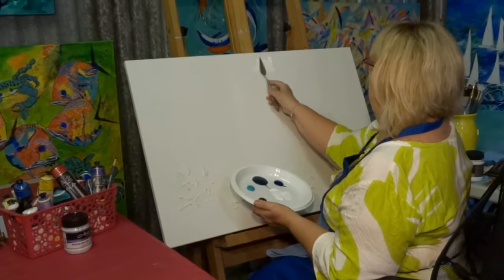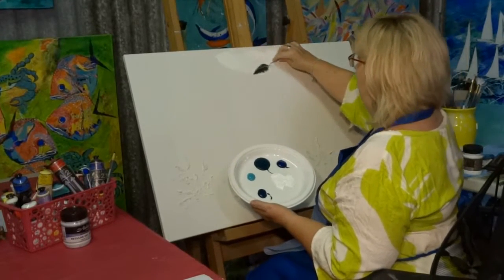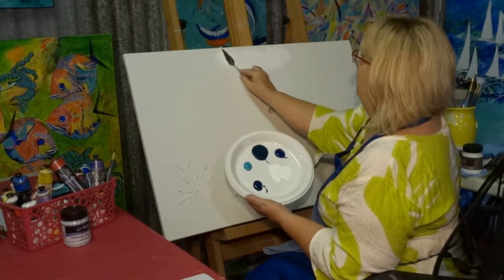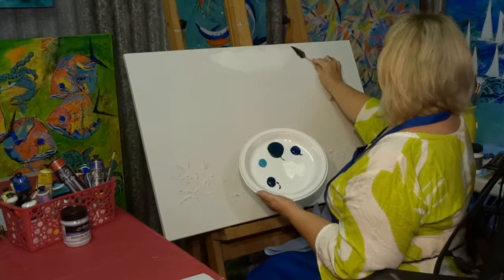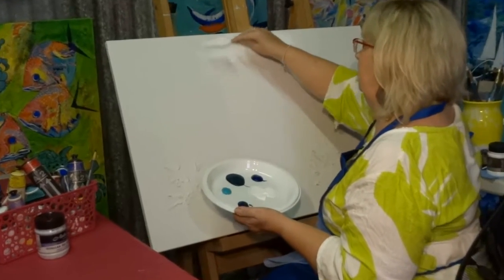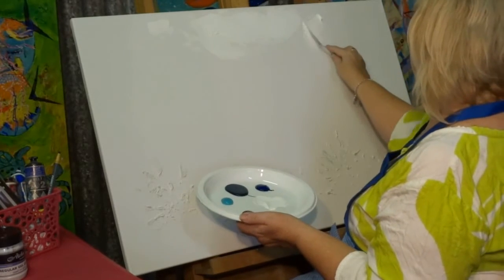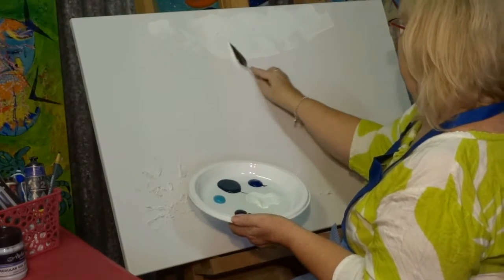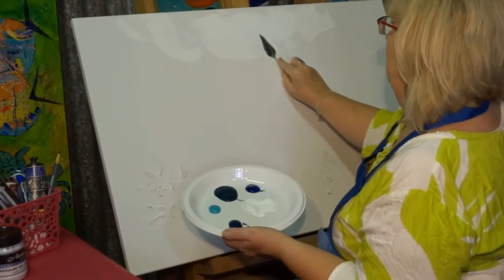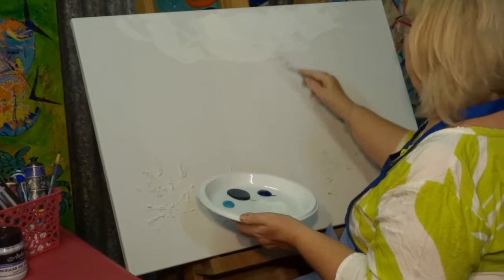Do you always tend to use the same colours, those basic ones you just mentioned then, for your background, for the sea water? Yes, I do, because most of it is aqua. The water near the reef is really light and aqua. You don't get dark, deep water, so I tend to stay with those colours. You can have it more blue if you want or whatever. So I've put a lot of white on there.